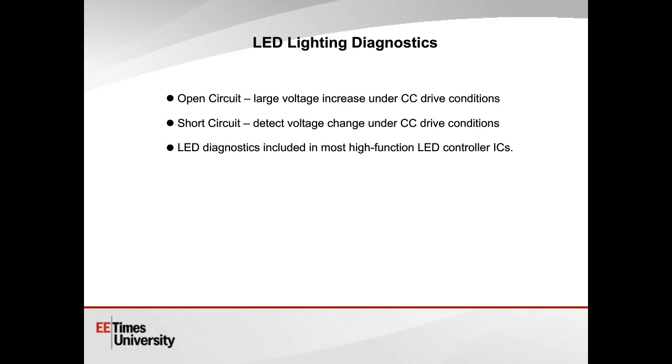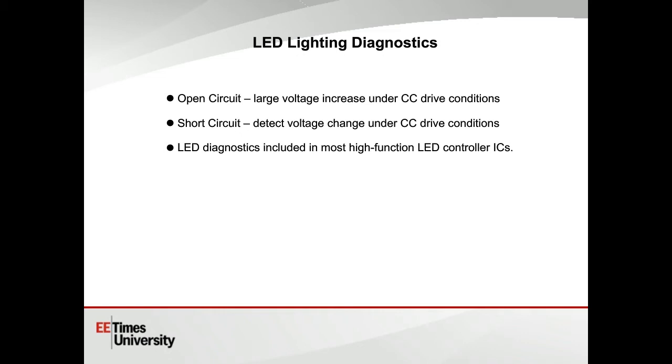So given that we have a constant current drive, an open circuit will cause the current to fall to 0, which of course is easily detected. The effect of an LED short, though, is not quite as straightforward. The detection of that depends on the drive circuit. If an LED in a string shorts out, the voltage will go to 0 across that LED, and that can be detected by the circuitry. That may not be that easy to do because LEDs, even with modern quality control techniques, do have slightly different forward voltages. And in a long series string, it may not be obvious that one of the LEDs has gone to 0.